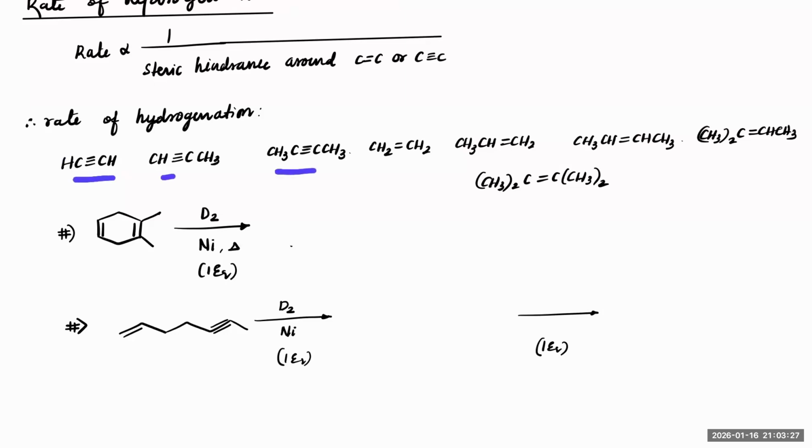And these three are triple bonded forms, and triple bonded are linear, so they get more easily adsorbed on the surface of the metal, while double bonded are planar, so they are obviously less attracted, or they will have less amount of adsorption rate as compared to that of a triple bond. Therefore, if you compare the rate of hydrogenation, definitely this would be the highest in rate, then this, and that will continue towards double bond as the steric hindrance keeps increasing. So, highest the steric hindrance, least is the reactivity.